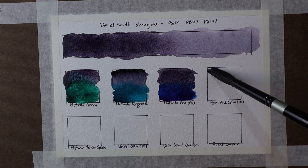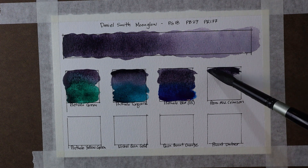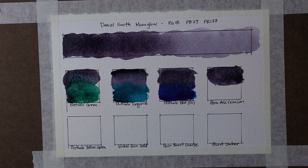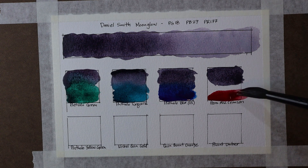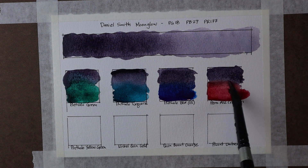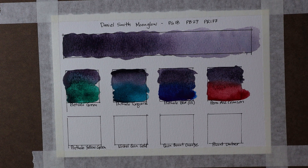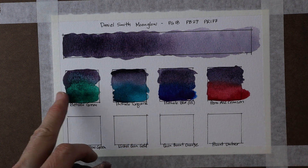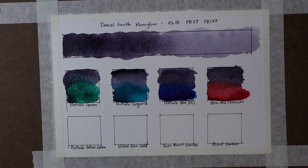Next I'm going to go into my reds — I've done some blues and greens. I want to now take my Moonglow and mix this with my Permanent Alizarin Crimson, a crimson red that I like to use a lot. Let's just let these come together and blend in the center. In this process of blending you almost have to sit back and let it take its time as the pigment settles into the paper. As it begins to dry, you're going to see the real full blending of those colors. So that was Permanent Alizarin Crimson.